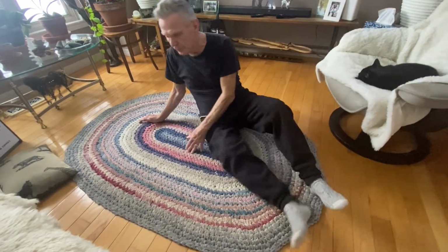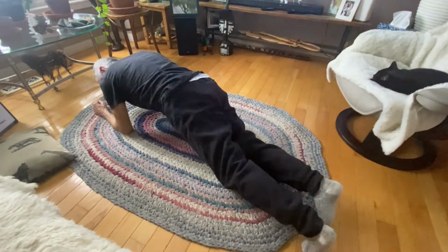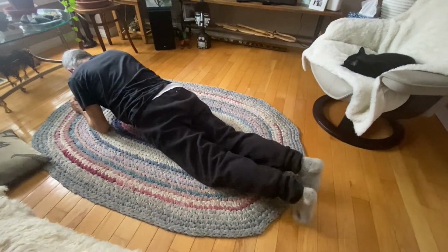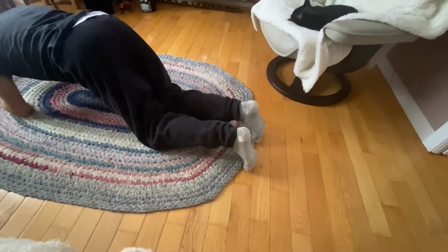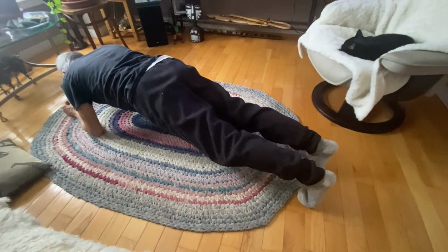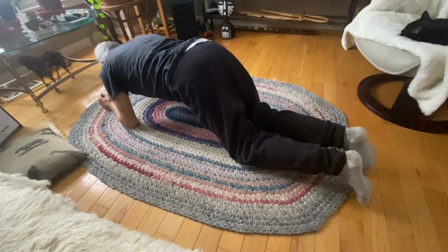So you're going to get on the forearms here and make sure that your shoulders are above your elbows. And then you're going to get up on your toes or maybe on your knees. Okay? It would be really nice if you could get on your toes and keep your belly off the ground or your legs off the ground. But if you have to put your knees down, at least try to keep your belly off the ground.